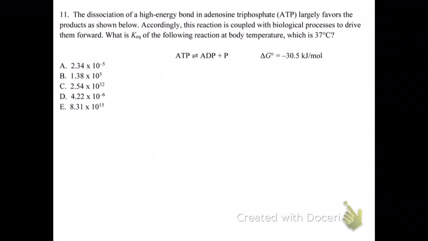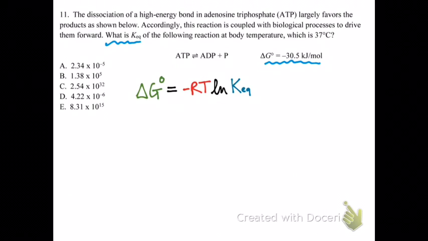Okay, in this problem, we're looking at a very important reaction for our bodies. So energy is stored in ATP in the form of these high-energy bonds that when we dissociate to form ADP, adenosine diphosphate, and a phosphate, a lot of energy is released, and this energy can be harnessed to do other processes. So, what we're trying to do here is relate the free energy change with what? Well, Keq. So, is there an equation for that? You bet there is. And it's right here.